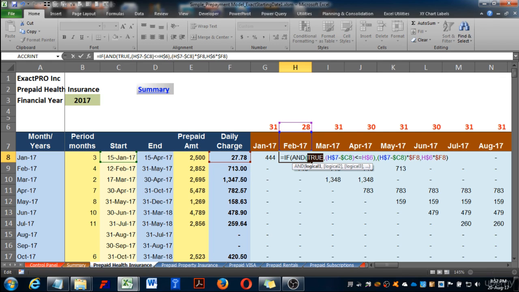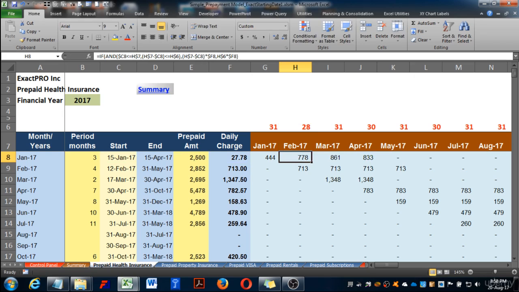But what about the second condition? So let's try to evaluate that. And I press F9. It is false. Why? Because the difference between 28 February 2017 minus 15 Jan is always more than 28 days. So that is false, and since it is false, this entire condition is false. You are moving to the value if false for this entire IF function, which is nothing but monthly amortization, which is number of days in a month, so in this case 28 days into daily charge.